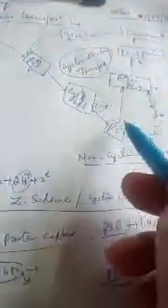In this way, cyclic electron transport takes place, and on the other hand, the electron which moves from PS second ultimately reduces ferredoxin. That means it forms a non-cyclic electron transport chain. In this way, we see that electron transport takes place in two ways. One is cyclic and another is non-cyclic electron transport.